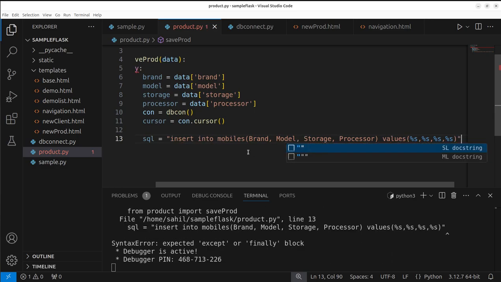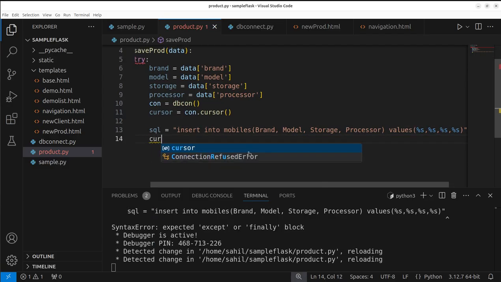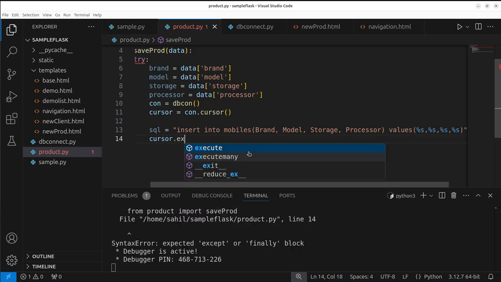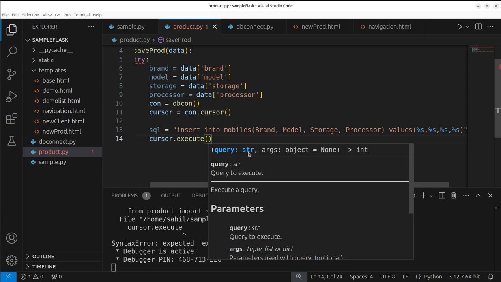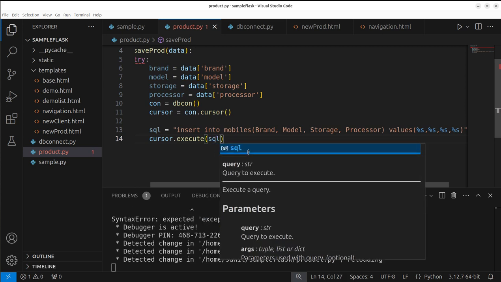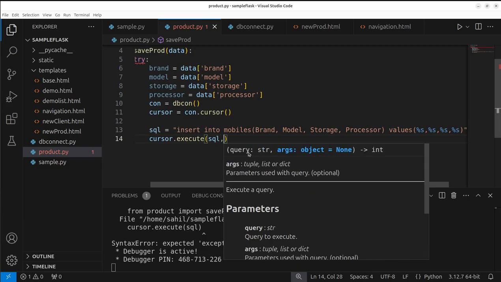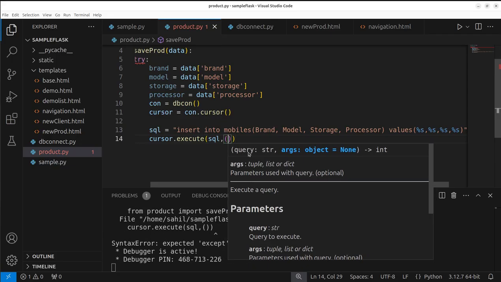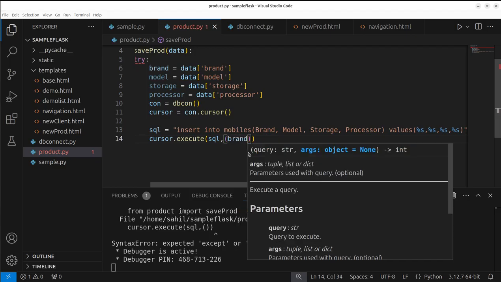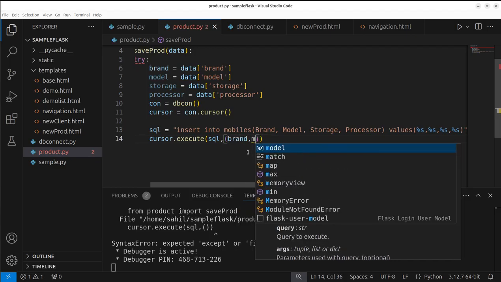And then to execute this SQL query, you have cursor dot execute, and to this we are going to pass two things. First, the query itself, name of query is SQL, and second, you need to pass the values or those variables. Now those variables are, very first one is brand, second one is model.